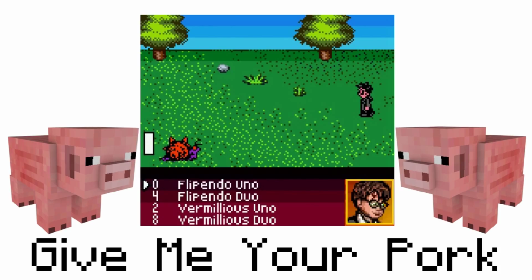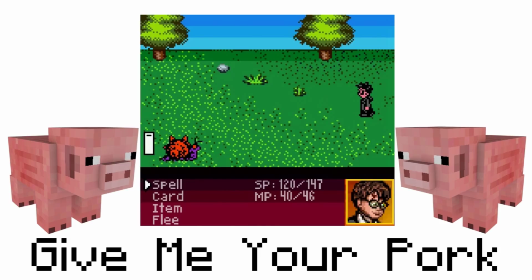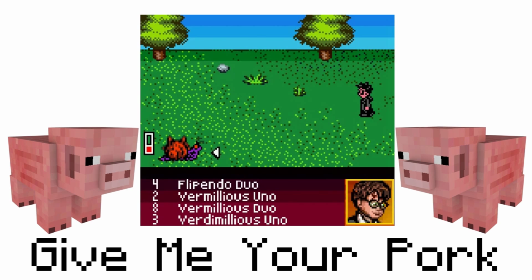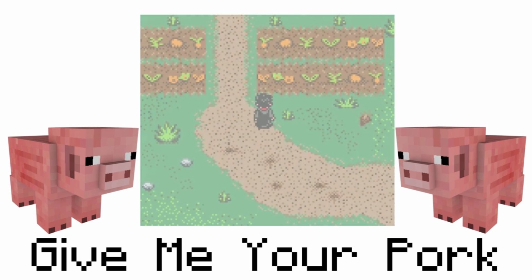Hold on a sec. Evidently, I didn't need to make that cut after all, but that's alright. I'm still cutting it anyway, because I'm a genius. Alright, so let's figure out what that snail's weak to. No, evidently not Flipendo. Vermilius? Vertimelius? I have no damn clue. So I'm just gonna kill it.